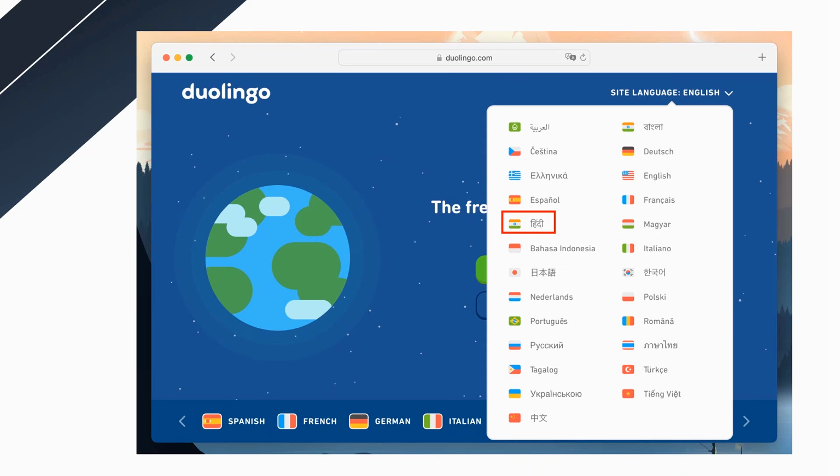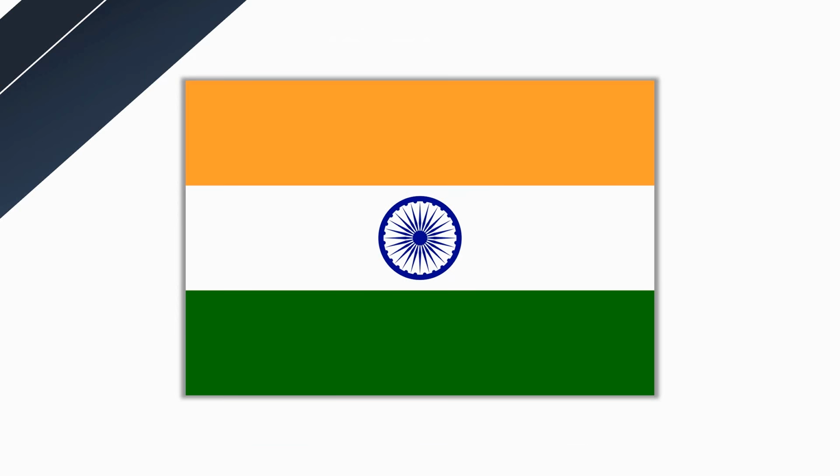Now, if we look at how Duolingo does this, they use the Indian flag to portray it. Now this makes some kind of sense because, as we can see here, they are using the Devanagari script, which is the script in which it's written in India. Now some people then use this as a way of modifying the Indian flag to show which script is being used in which language. So this simply says Hindi in the same script.